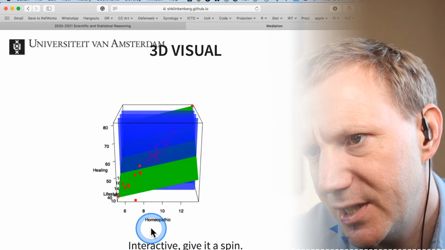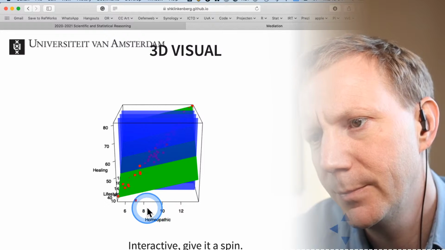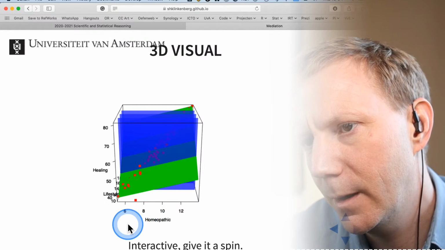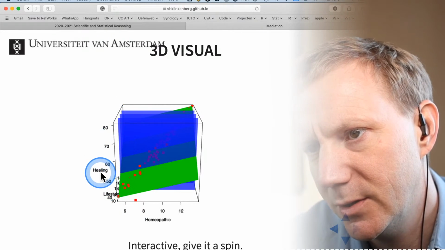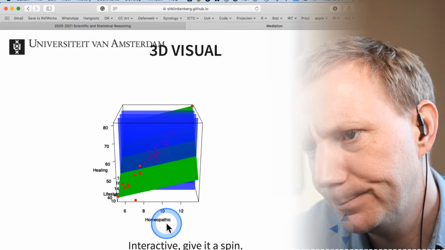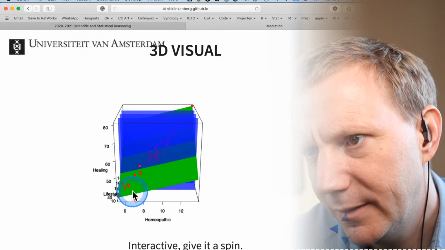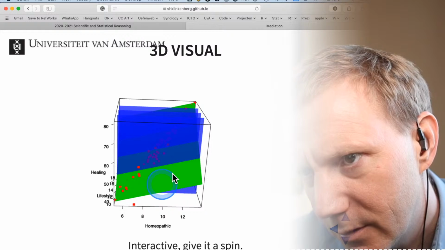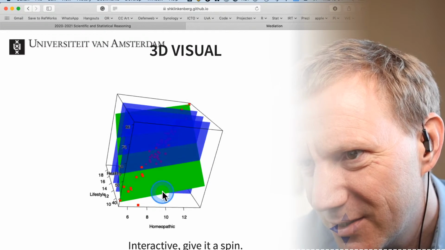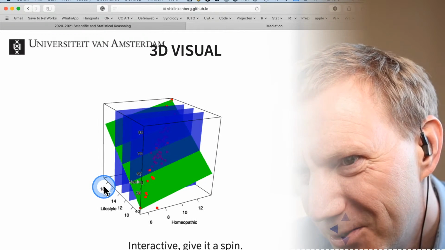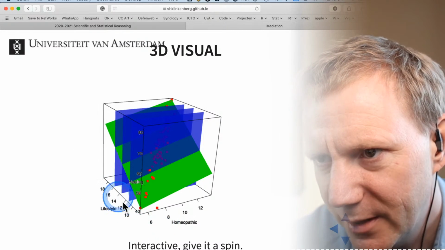We see the same kind of graph as last week, with our outcome variable, the speed of healing, on the z-axis. We have the homeopathic use as our predictor variable, and, as I told you last week, within my slides turning is quite hard to do, but I'll try. The healthy lifestyle, so the mediator, is on this axis.